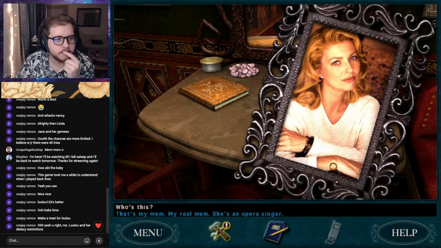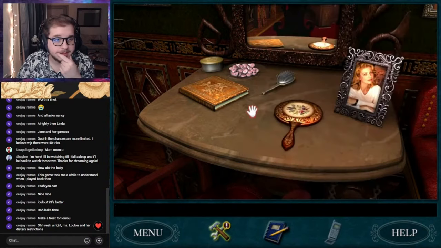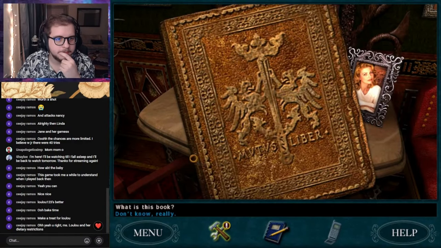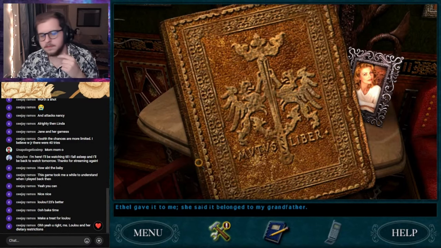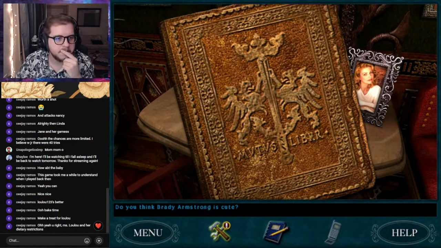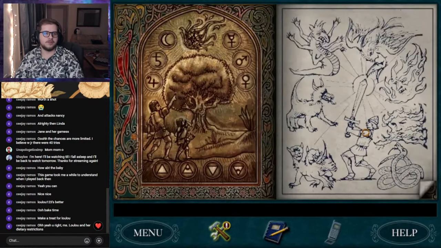That's my mom. My real mom. She's an opera singer. It's not like she's famous or anything, but she does live in Paris. What is this book? Don't know, really. Ethel gave it to me. She said it belonged to my grandfather. Do you think Brady Armstrong is cute? Who's Brady Armstrong? I ain't worried about him.